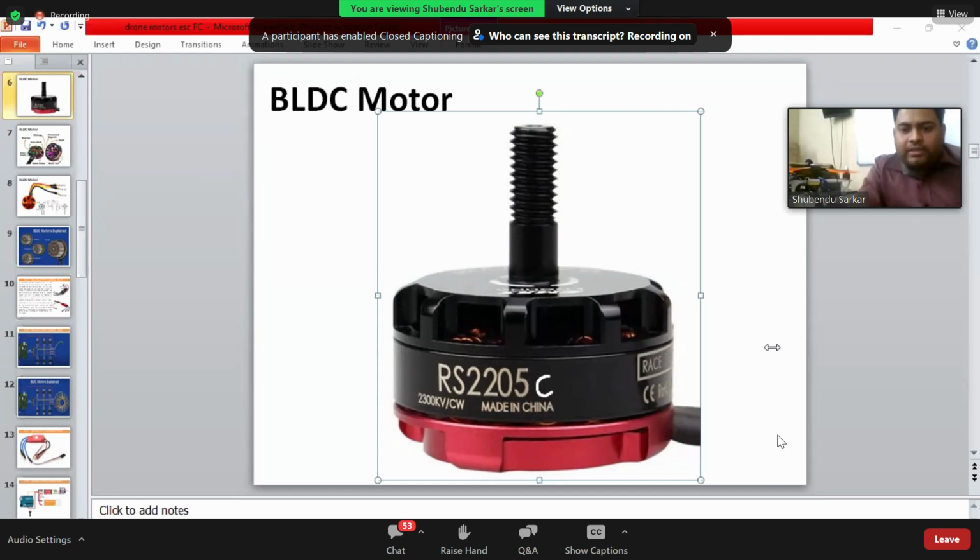That's true. But right now we have something more that is going to help us, so that without changing the phase, we can do that. So yes, there is a technique, but the answer is definitely correct: by changing two phases. But which two phases we are going to talk about, we are going to discuss later. So in motors, it's representing CW or CCW. CW means clockwise and CCW represents counterclockwise.